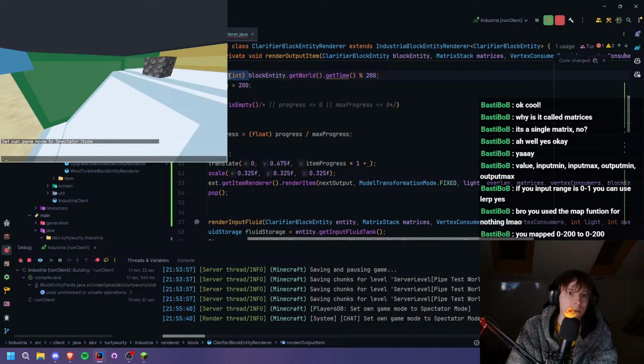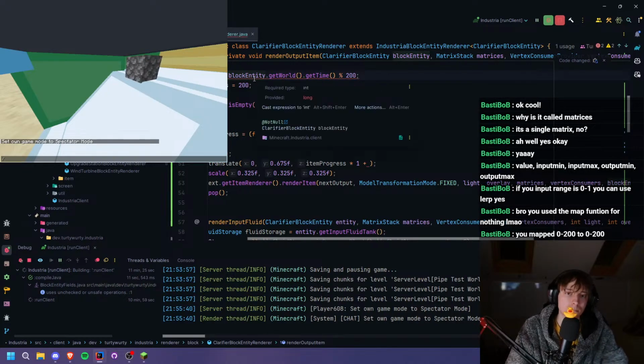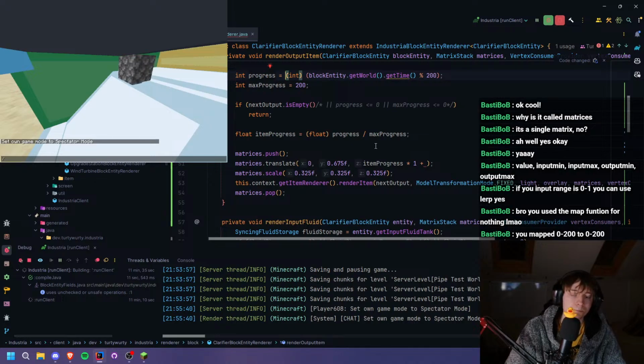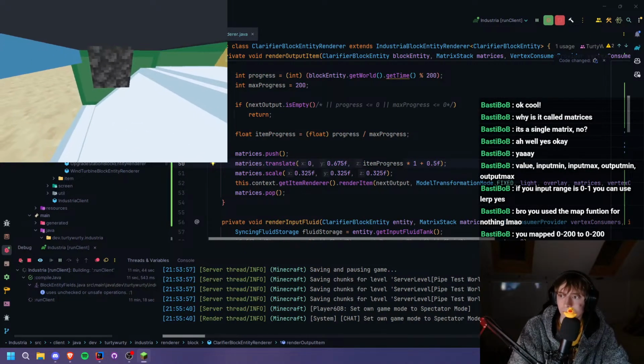Do I need to even cast that to an int? I don't, do I? I do? Oh, because it's a long. But I technically need to cast that. Sure. Okay, so I want to do 1 plus 0.5, is that right?